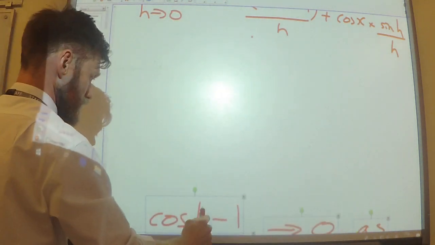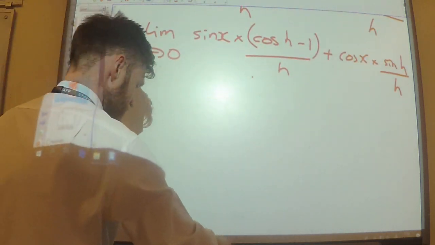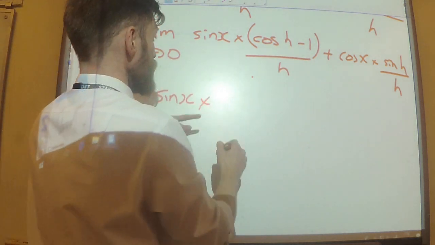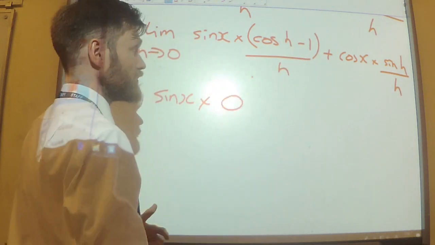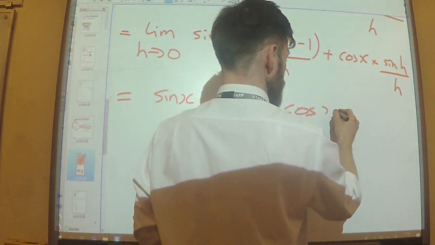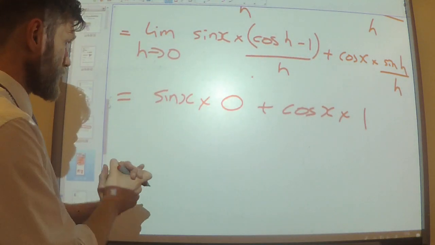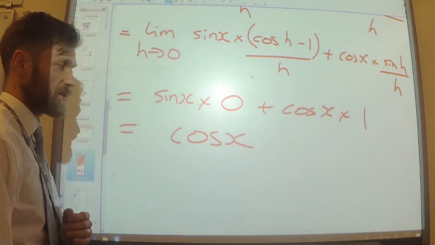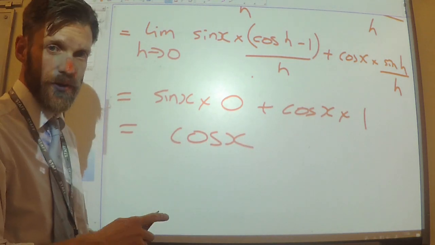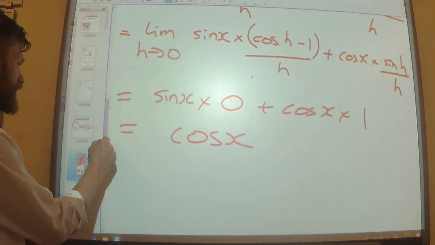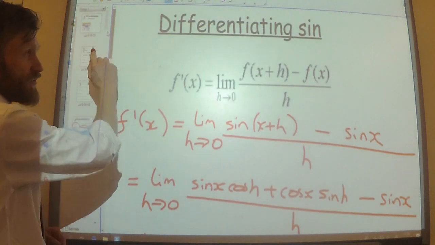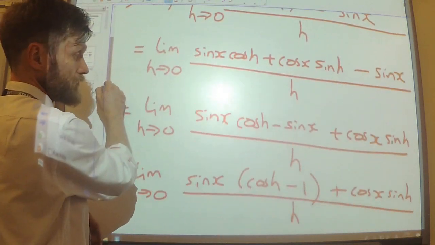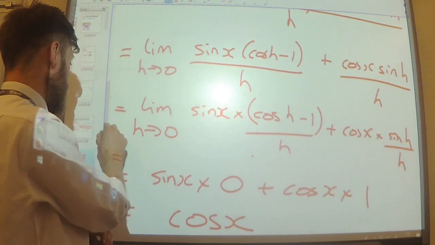So how do we use these? In the limit as h tends towards 0, I'm going to end up with sine x times 0, plus cos x times 1. Sine x times 0 is 0, cos x times 1 is cos x. So sine differentiates to be cos. This is how we differentiate sine from first principles. You will need to be able to do this yourself, going through all of these steps. I'd suggest you pause the video and try to do it yourself — make sure you can do it.